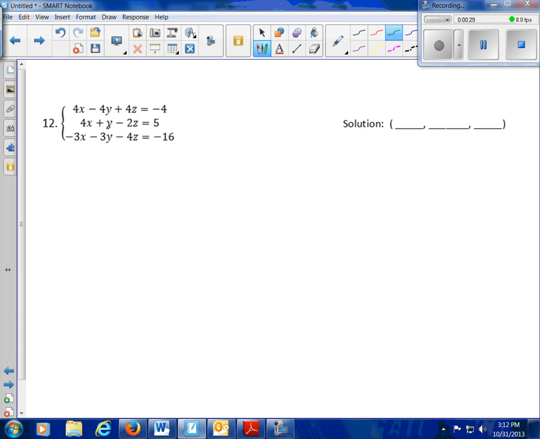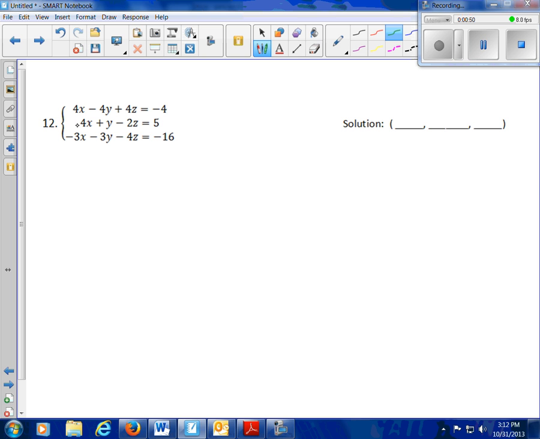Or if you also notice, see how there's a negative 4 in front of y? I could easily multiply that middle equation by 4 to get a positive 4y there in the middle so that my y's cancel out. So you just have to make a choice which one you want to get rid of. I think that I'm going to go ahead and solve with the x's.